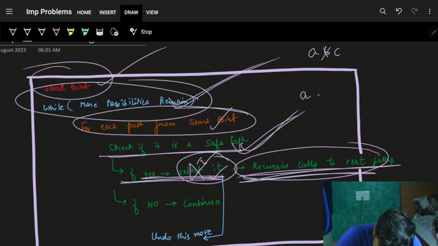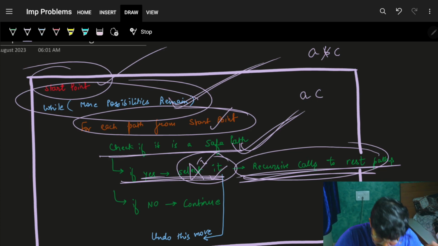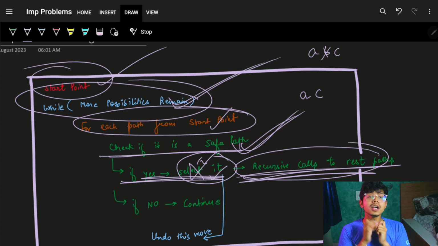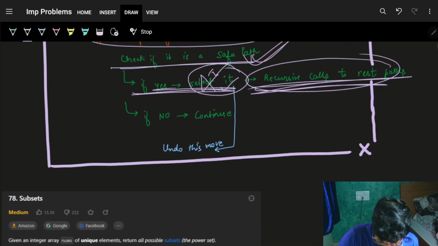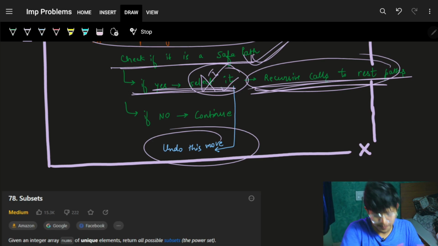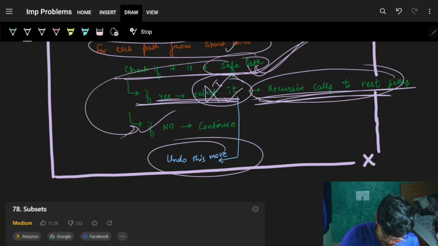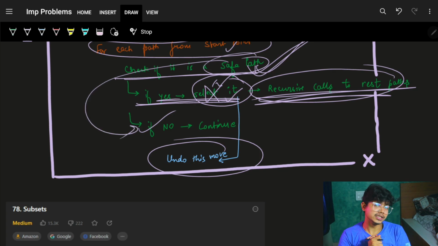So I have to remove the item B from here, so that now another possibility, let's say C, can come into the picture. And that's how the major function of backtracking works. I have to undo this move in which I did a selection. And for sure, if the step is not safe or the path is not safe, then please continue, you don't go on that path.